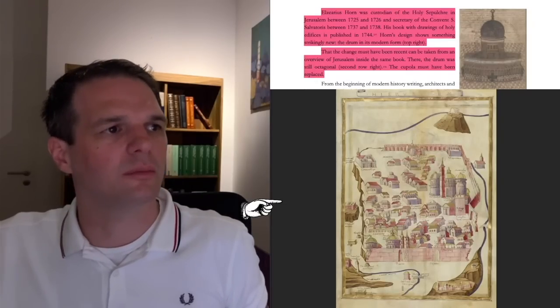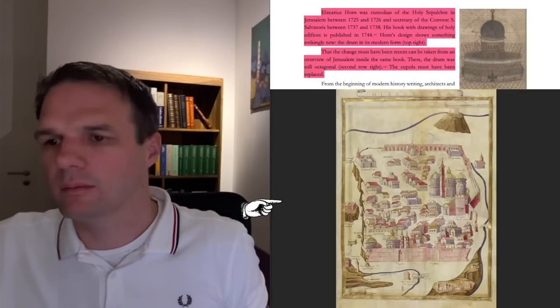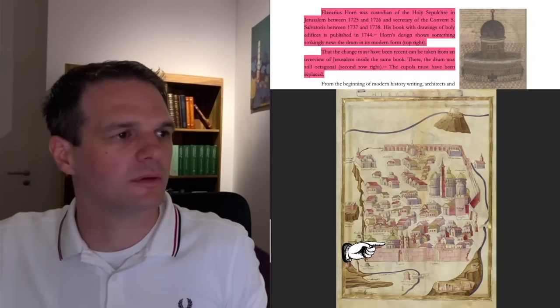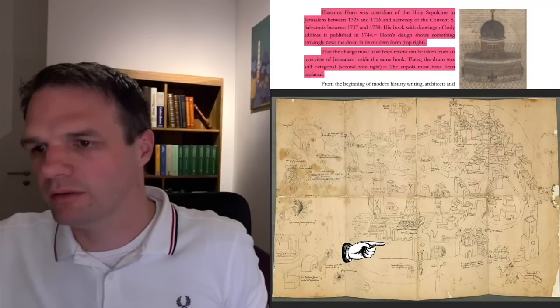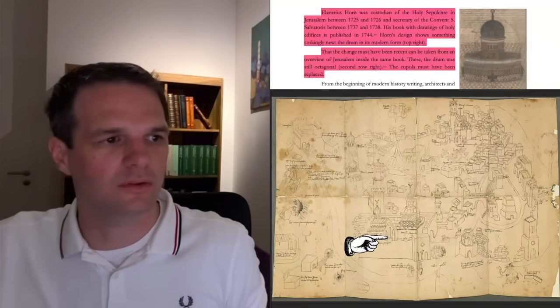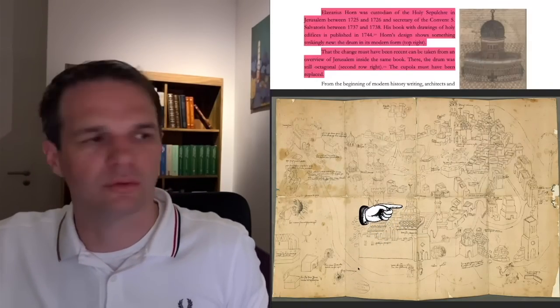Then here, this is from Hugo Comminelli, a map of Jerusalem, and here we have the Dome of the Rock depicted as being round. This is a Franciscan friar, an eyewitness again, and the drum here looks very round on the Dome of the Rock.